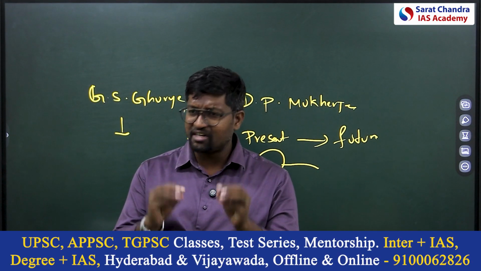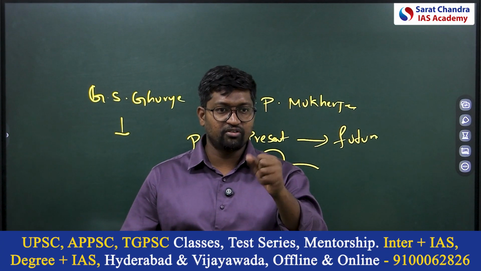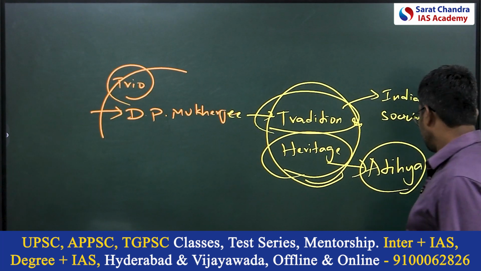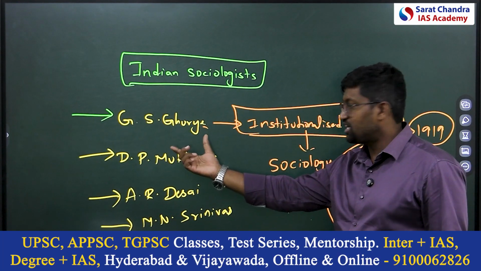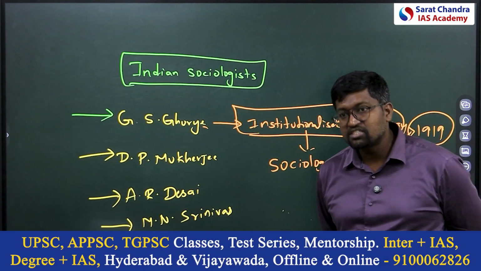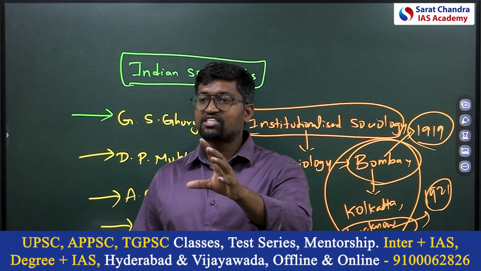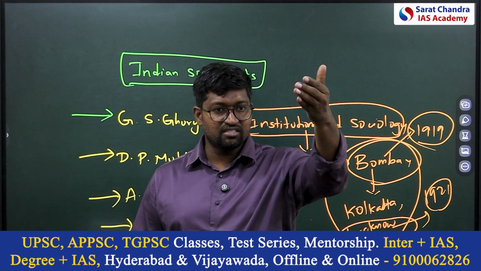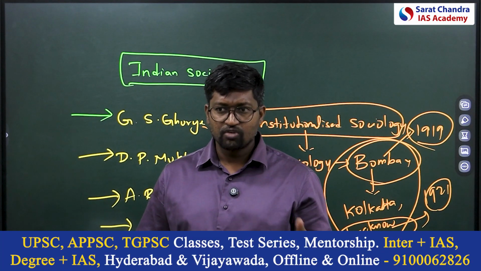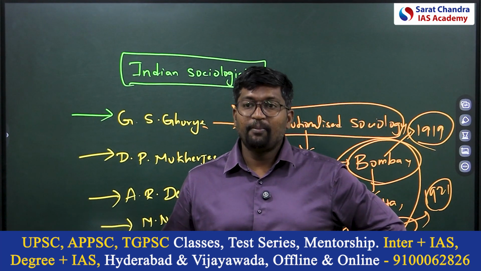Once you get conceptual clarity, I am telling you, sociology is nothing but word play. Once you understand the essence, it is nothing but word play. So now you understood the difference in understanding society: G.S. Ghurye, D.P. Mukherjee. A.R. Desai is a Marxist. He looked at Indian society from a Marxist perspective. What is the Marxist perspective? He looked at caste as exploiters and exploited. He looked at family from a Marxist perspective: men are exploiting women. On this perspective, he looked at every institution from material conditions.